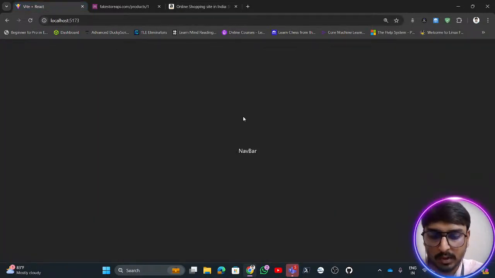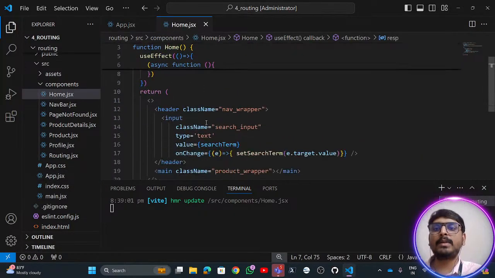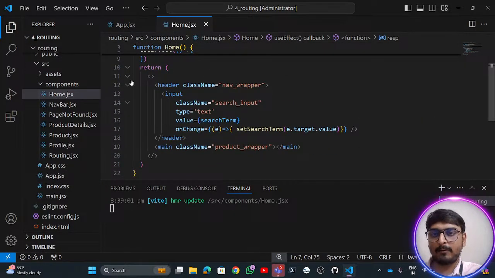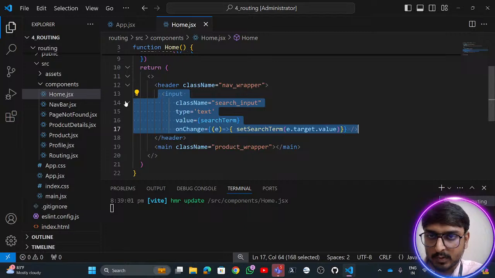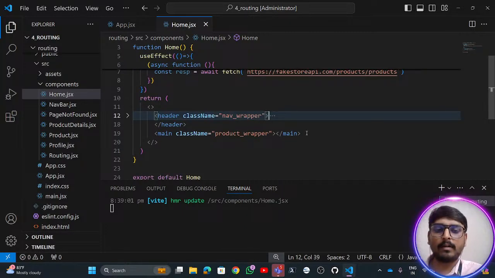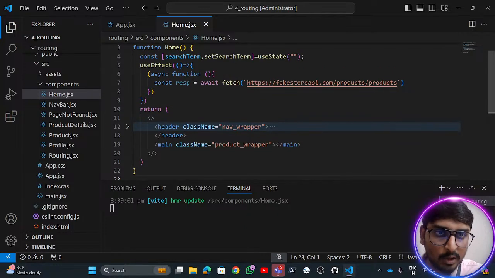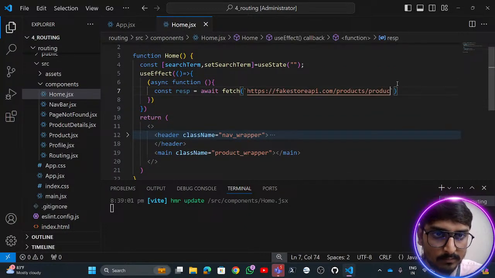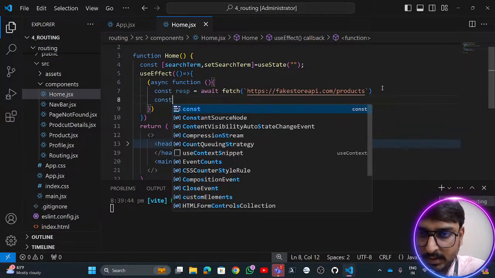So here also I just want to create a similar kind of home page, where I have one nav bar. This entire thing is a nav bar where it has this search input bar here. So I have created it, close it. Now inside this, I just want to showcase every other product. So I'm getting all the products from this particular link. Wait a minute. Once I get these products, I'll say const product data.